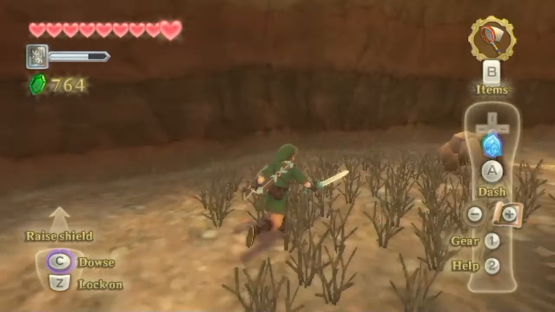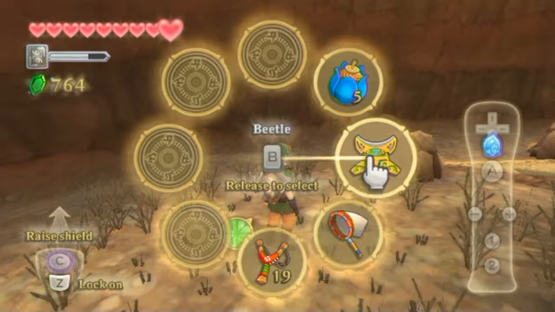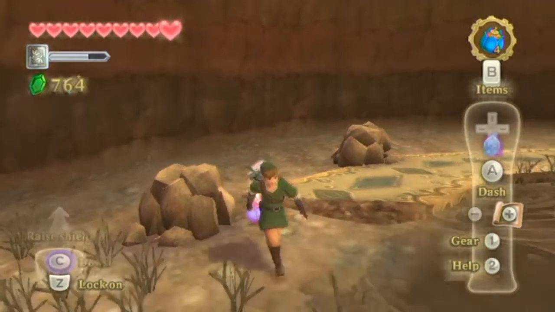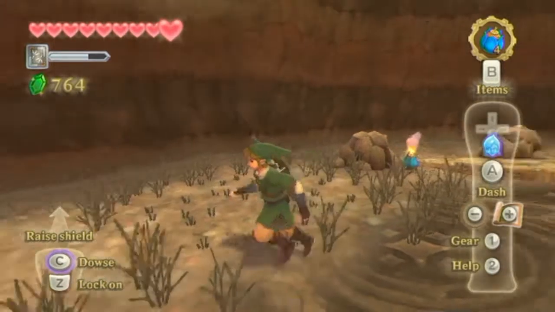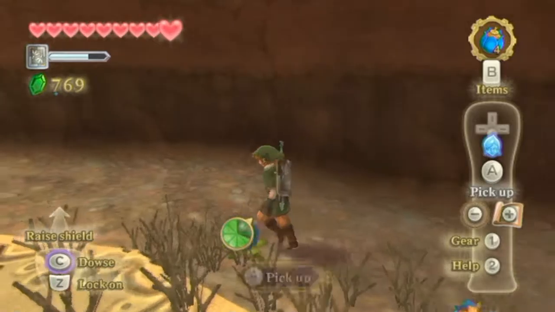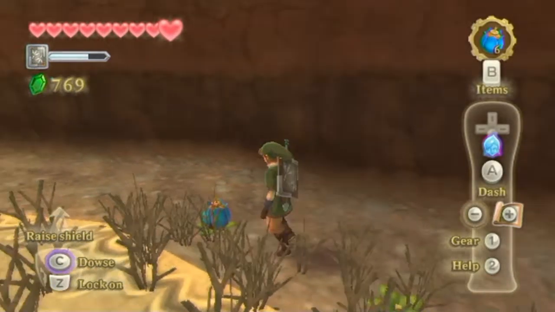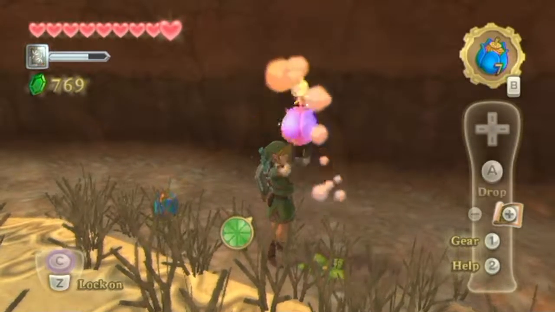Right, so I will strike on this cube. The cubes are important because you may find some rare items in there. No, not this one. I wanted the bomb. There you go. Let's see what's inside these rocks. Blow up these rocks. There's only rupees in the rocks, so I don't think I should waste time on there.